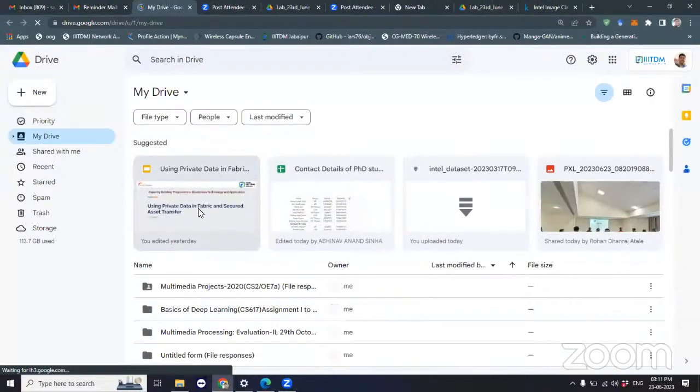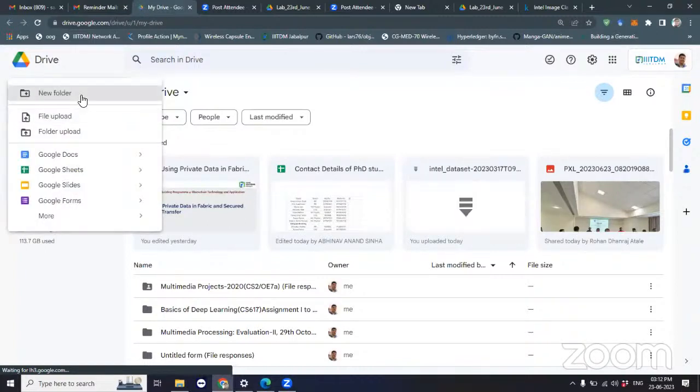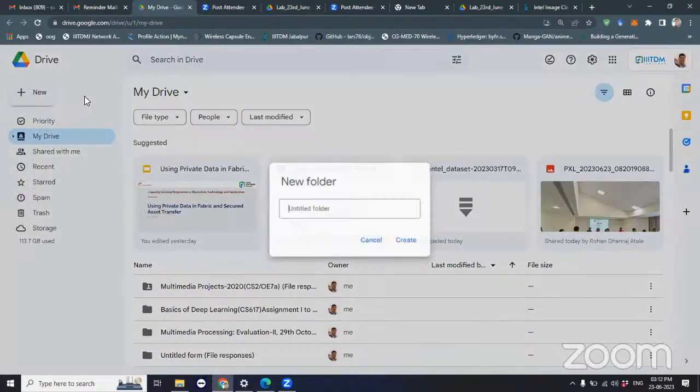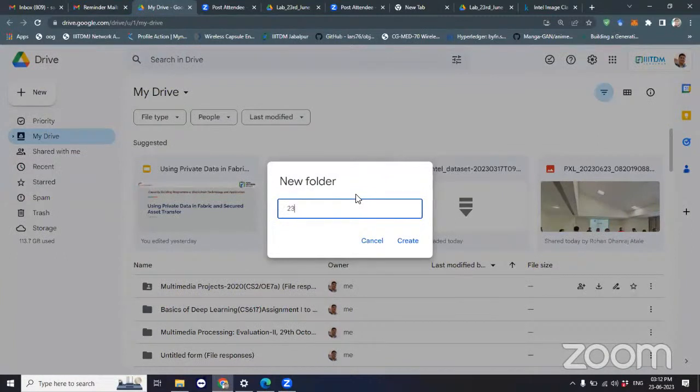Now you have to click on New. I'm going to press New, and here I'm going to create a new folder and write 23rd June AC, that is, 23rd June Asia Connect, and create this folder.